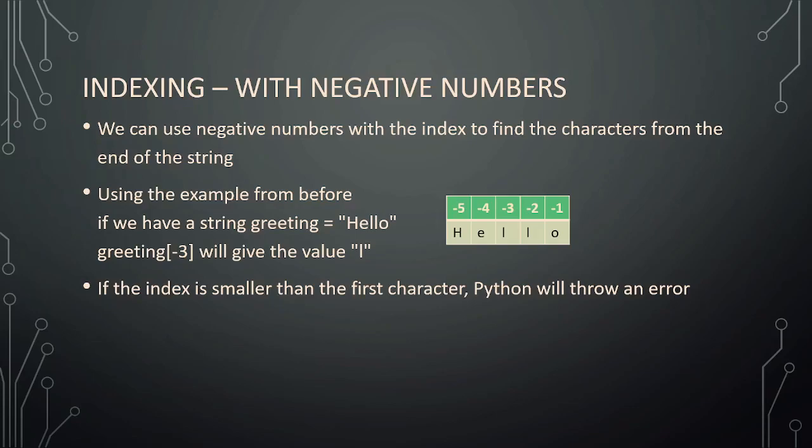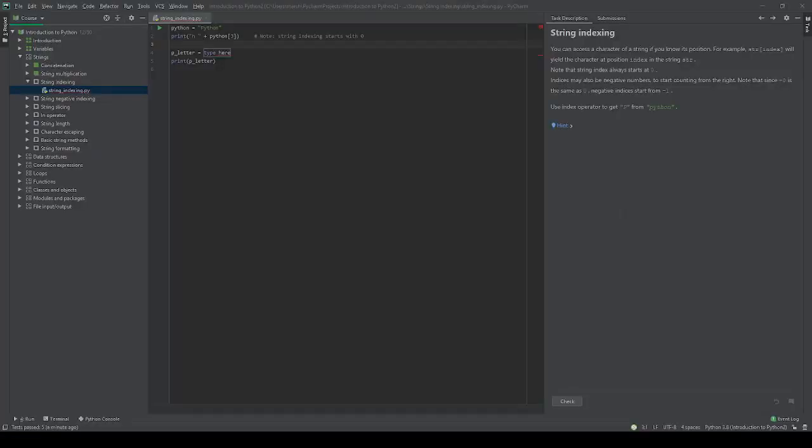So let's have a look at PyCharm and see how we do indexing. Here I have my code for string indexing. I have a variable up here called Python, and it stores the word Python with a capital P. And it's got a print line in here, and it's saying that H plus, and it's getting the third character, but remember the index starts with 0, so it's actually the fourth character in our string, which will be the H there. So I should see H space H in our output.